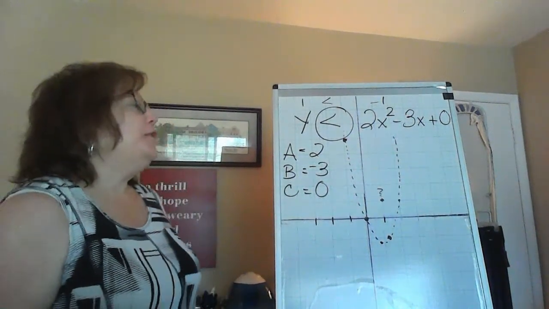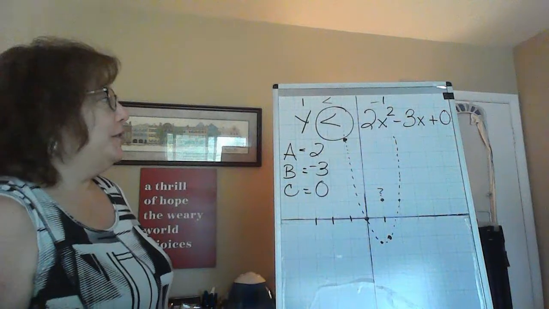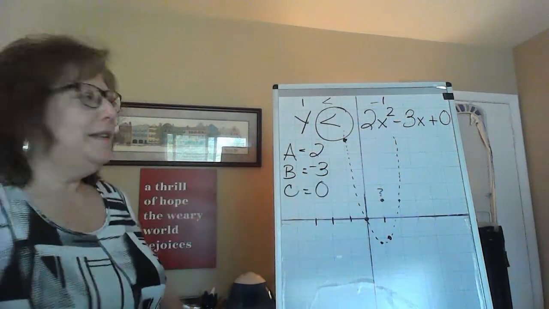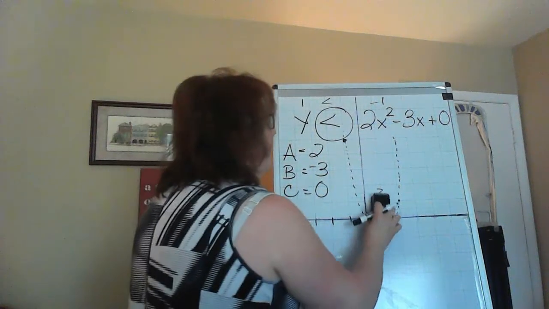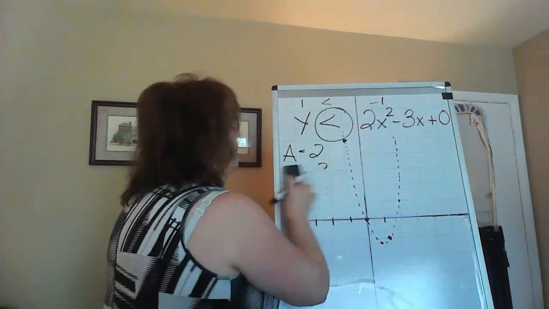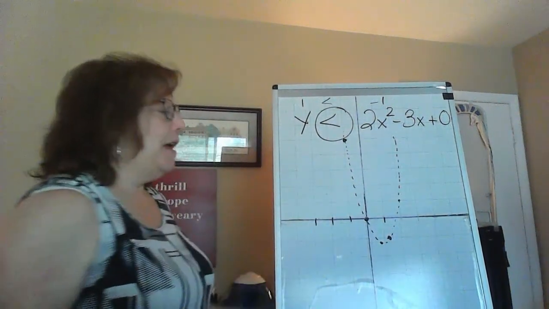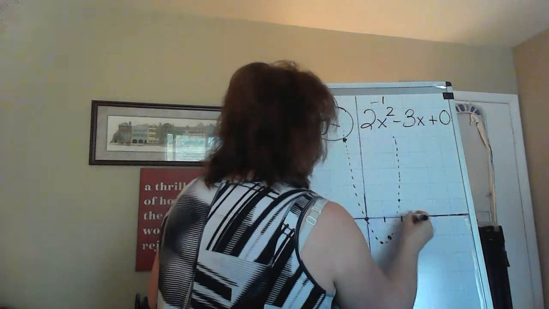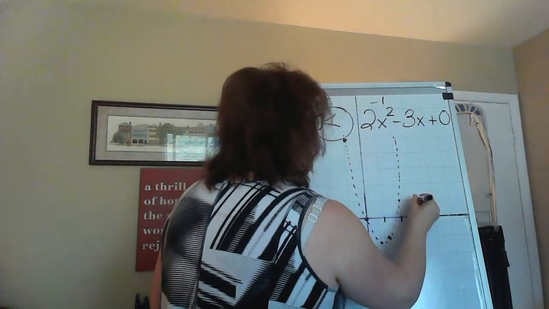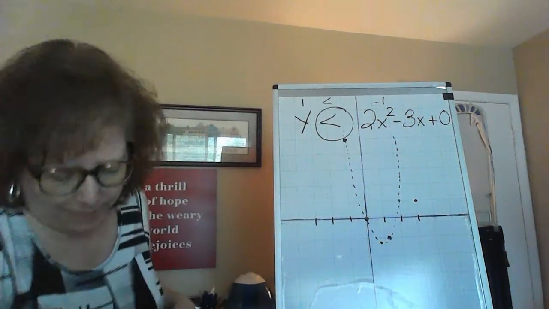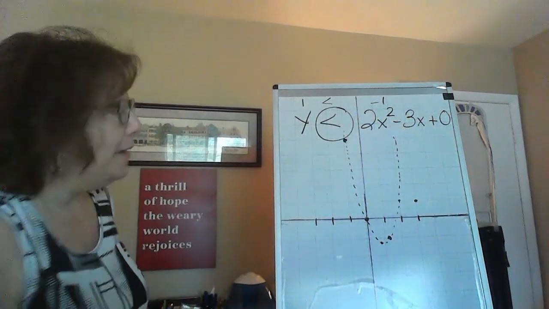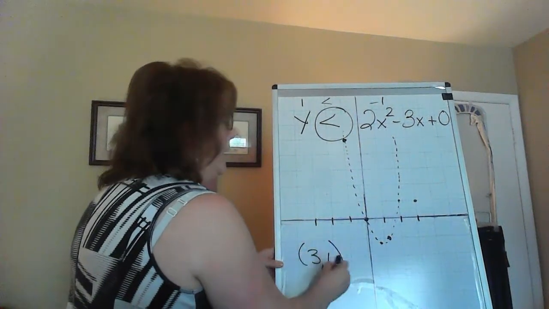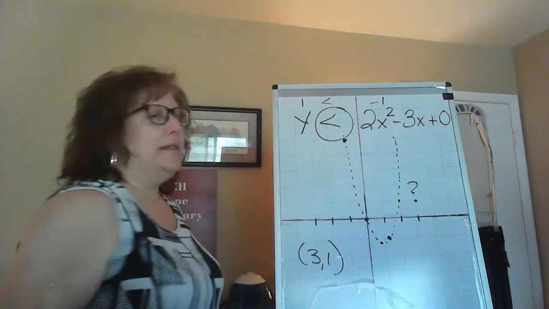But if you say, well, no, that's not a true statement, 1 is not less than -1, that means that nothing on the inside will work. So then what we want to try to do is something on the outside. So let's try 3, 1. That's pretty clearly, hopefully that one will work. Hopefully I went over far enough. So 3 and 1, that's the point. And I want to know, is that one going to work?